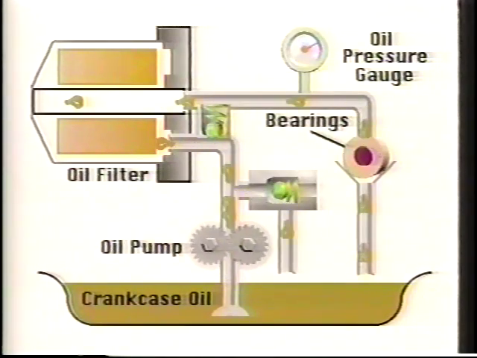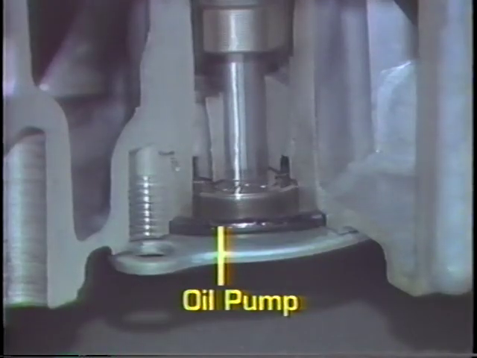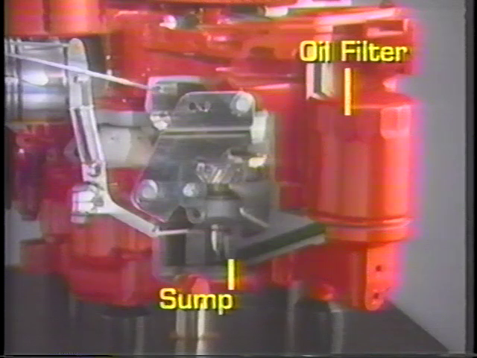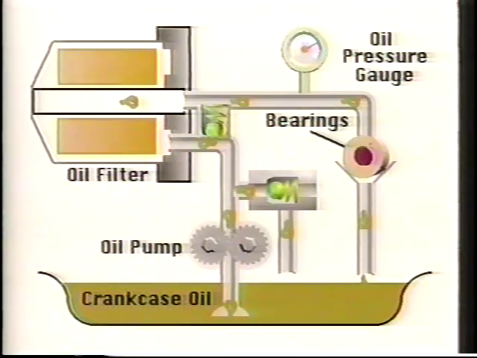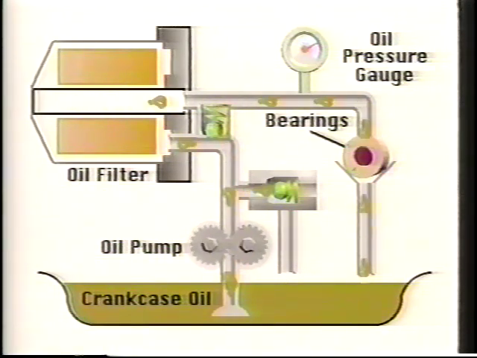Pressure lubrication uses an engine-driven oil pump and internal oil passages for feeding motor oil to high friction points in the engine. The pump pulls the oil out of the sump through an oil filter and the rod bearings, main bearings, and the camshaft bearings. A pressure relief valve limits maximum oil pressure.